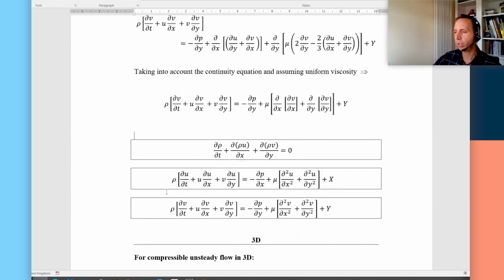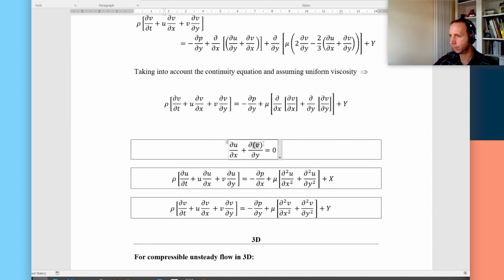If you're incompressible, if the density is constant as is shown here, it means you can take it out of the derivative. So here we've made that assumption: density is uniform, and if it's constant, it won't change with time, therefore this is going to be 0. You can take the density out of the derivative. Same here. Therefore, you can divide throughout by density. Since we have a 0 on the right-hand side, the density disappears, and you're left with just du and dv.